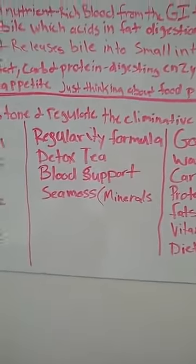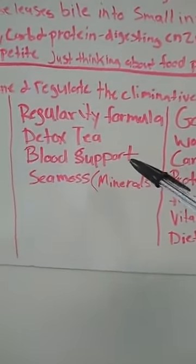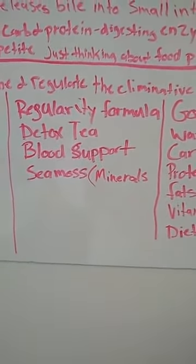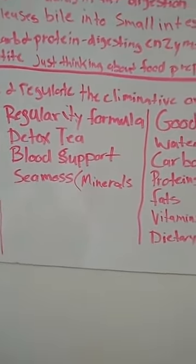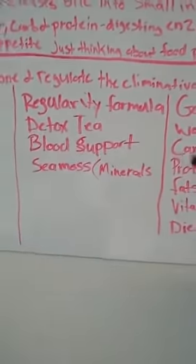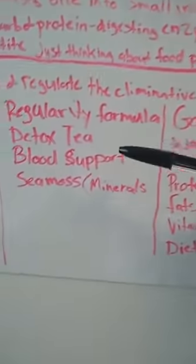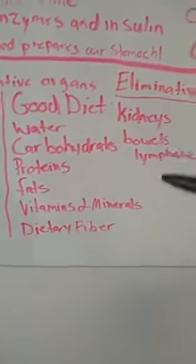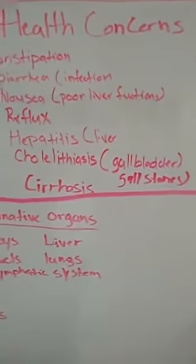You're going to have a good diet while you're doing this, okay? So if you smoke, drink alcohol, eat a lot of junk food, sweets, a lot of processed foods, it's going to be hard on your organs, okay? These are going to help your organs, but you also have to help yourself, all right? So we want to get off of these and just focus on a good diet so you don't have to worry about getting these things, okay?